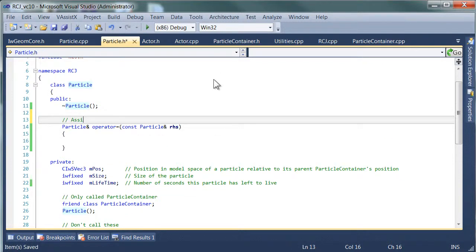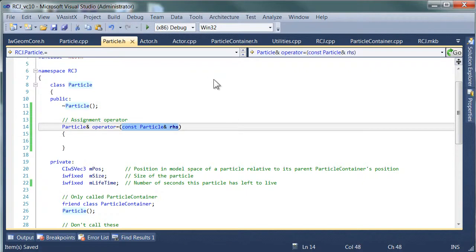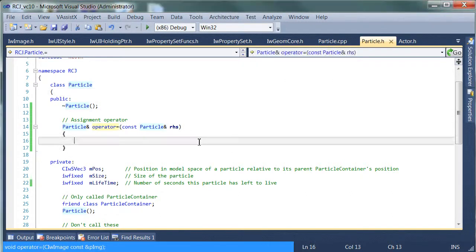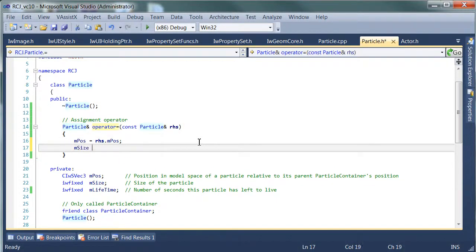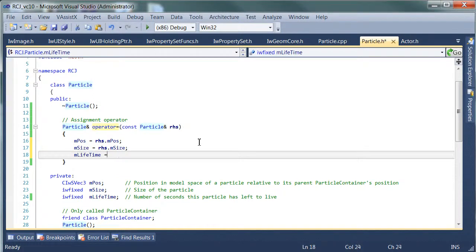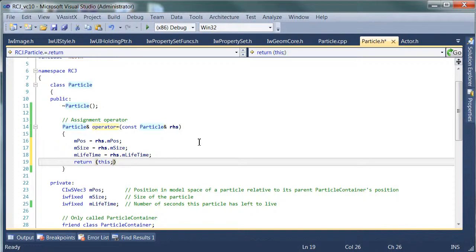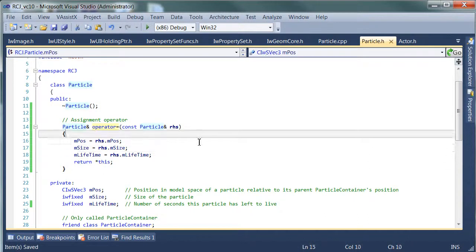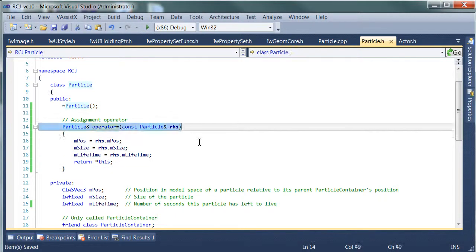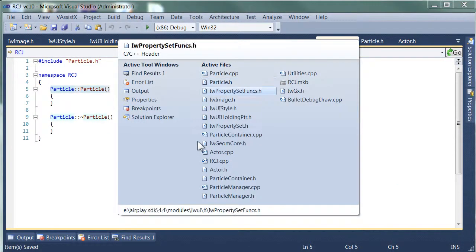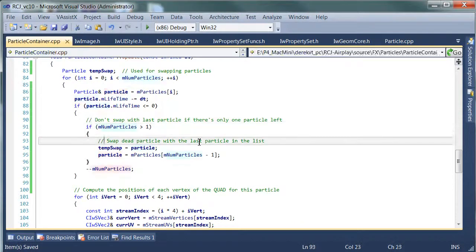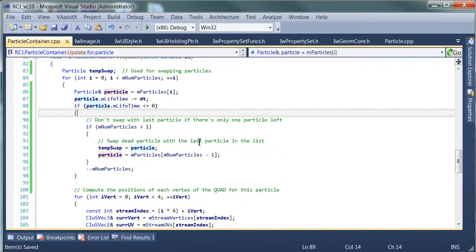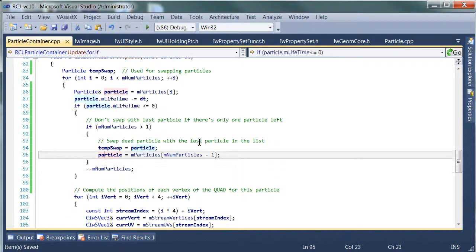So this is our assignment operator. You get given a right-hand side, and then we return this in the left-hand side. Okay, so we just copy all the values. That should be all we need to do. So this is a very fast function, so don't be fooled. This is going to happen very, very quickly. We could have used something like a memcopy or something, but for now I think this is sort of the C++ approach, and it's going to be pretty fast anyway. A memcopy would involve a function call anyway, so we might as well do the copy ourselves.